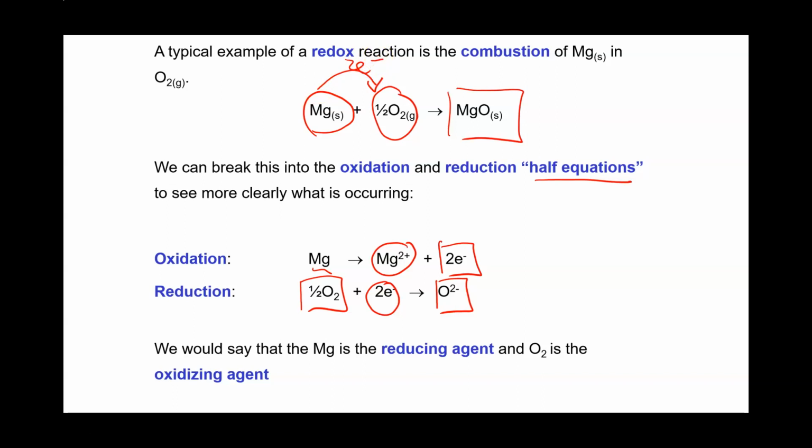So what has happened is 2 electrons got transferred from our magnesium to our half a mole of O2 molecules. It was the magnesium that caused the O2 to become reduced. So it is referred to as the reducing agent, and it is the oxygen that caused the magnesium to become oxidized. So it is referred to as the oxidizing agent. So you've had all of this terminology before, but it might not be at the forefront of your mind, and you may need to spend a little bit of time and just read through this section 17.1 really carefully.